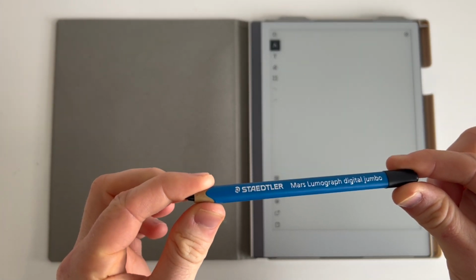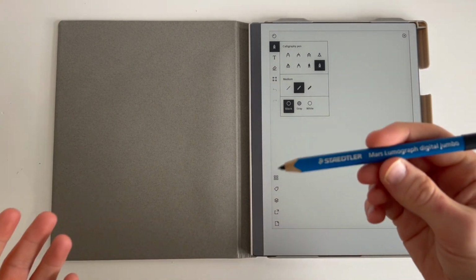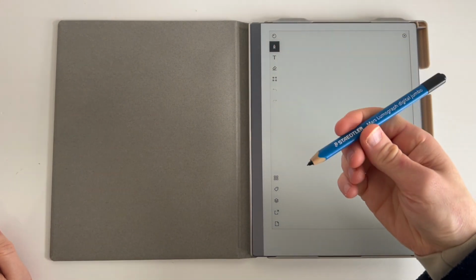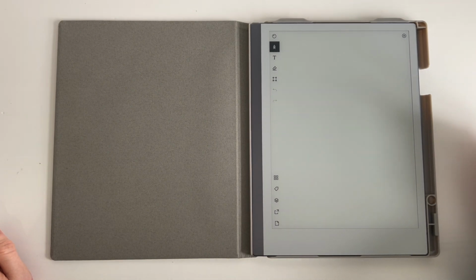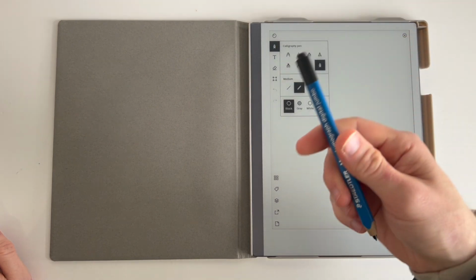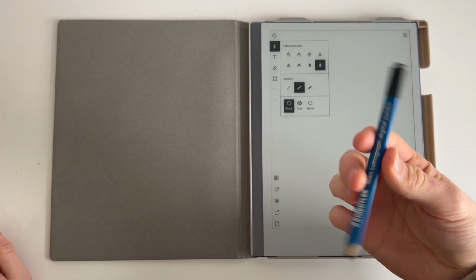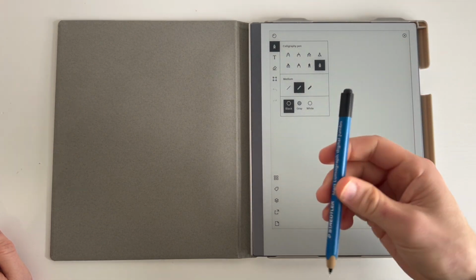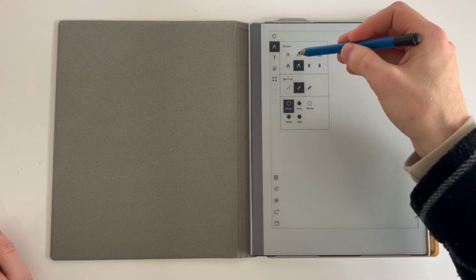I really like this one in particular whilst using the fountain pen. I write my journal with the combination of those two because it feels exactly like a fountain pen does. So I'll jump in and test it with you on screen in a second. But the other thing worth noting is that the eraser, I was going to say rubber, but that means something else for our American friends. That's what we call it in the UK, but let's call it an eraser. It also works really well. You don't have to fiddle with anything or change the settings on your Remarkable. Works right out of the box.